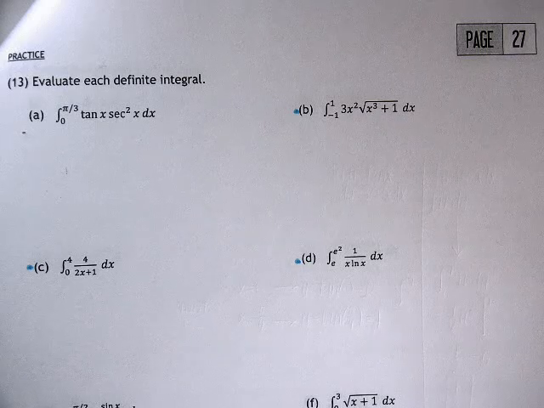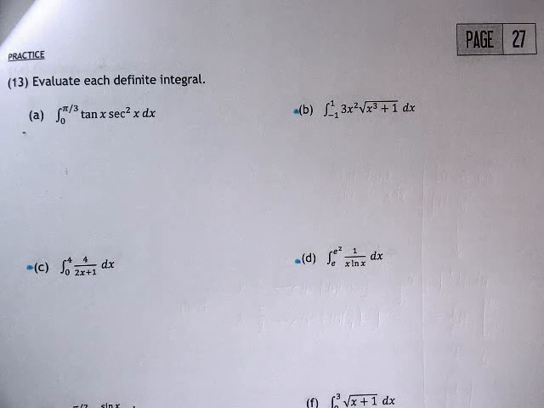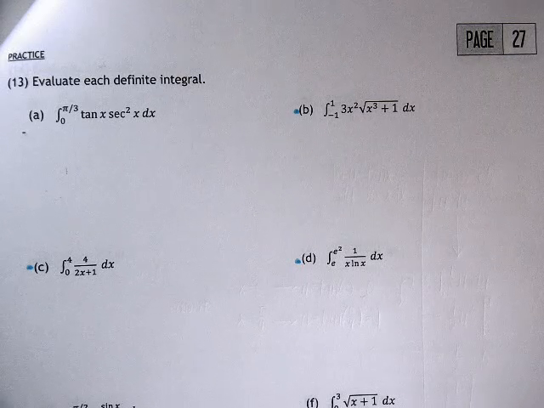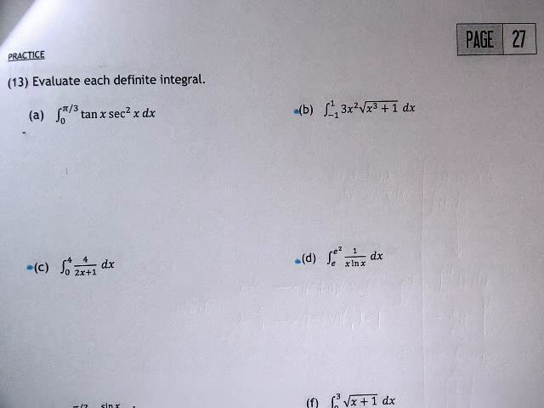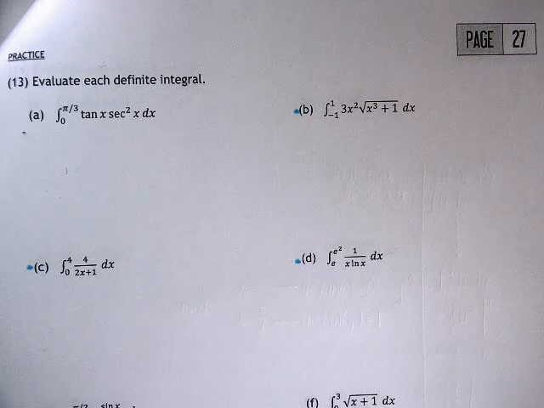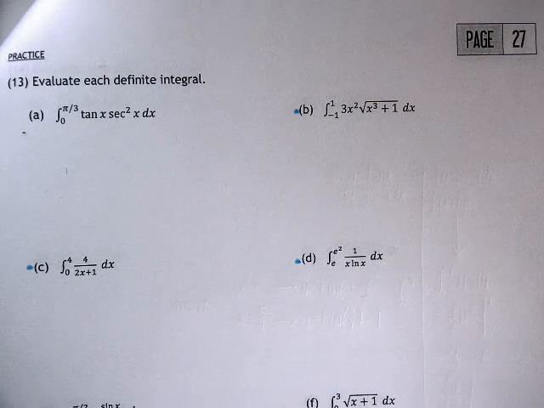The common thread that ties together pretty much every question on page 27 is the notion that it requires a U sub. It's going to be up to you, pun intended, to figure out which method from the previous page better suits you. Whether you're going to choose to convert all of the terms from X to U, or whether you're going to temporarily U sub the problem, switch it back to terms of X at the end, and then just use the original X coordinates to do your evaluating.